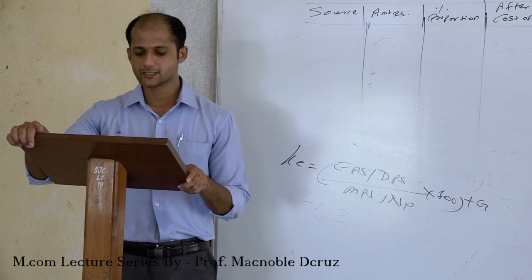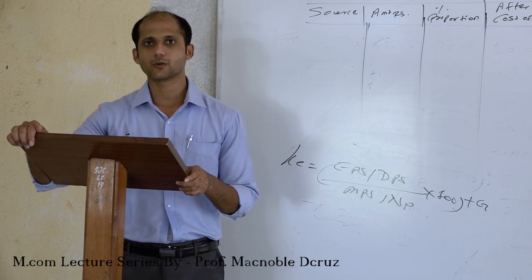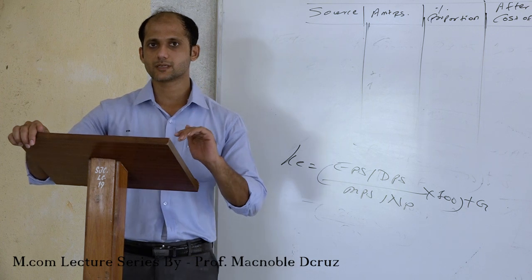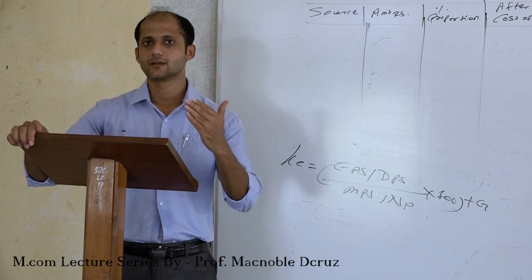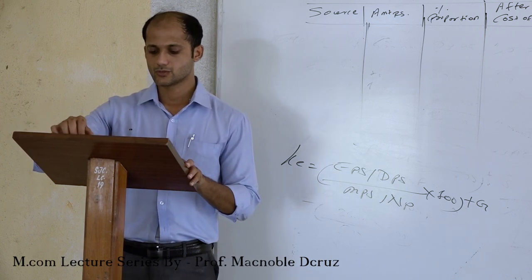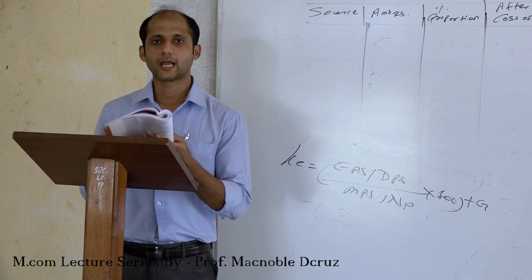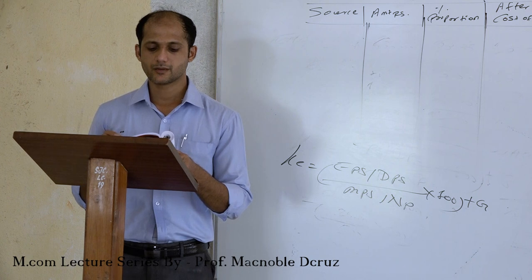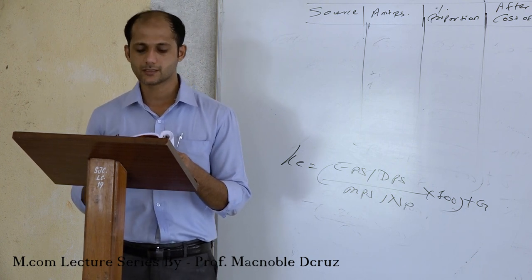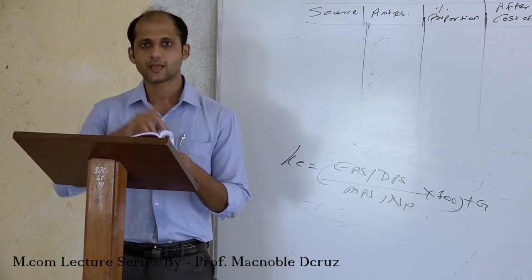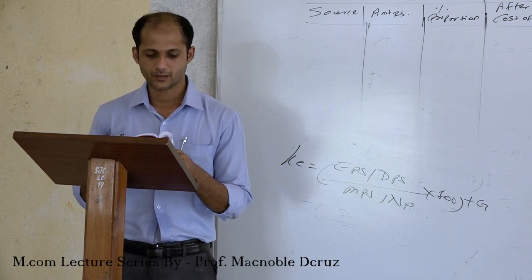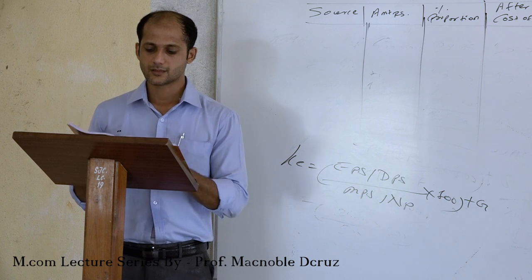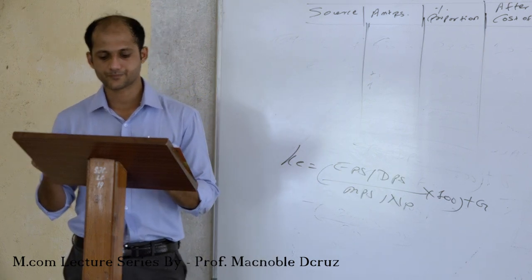Now, next question is question number 30, page number 193. As I told earlier, the question number as well as page number may differ edition wise. So, question number 30. In this question, some different parts are there where we have computed the cost of capital on the basis of book value as well as market value. Now, let us discuss the capital structure.